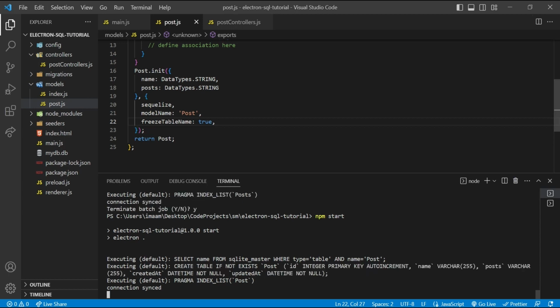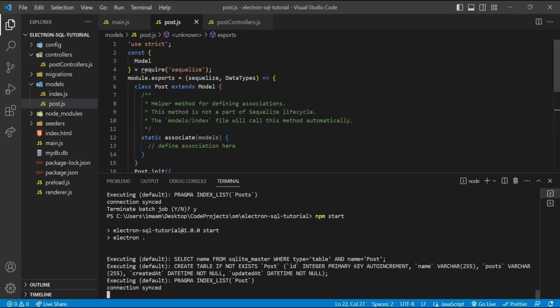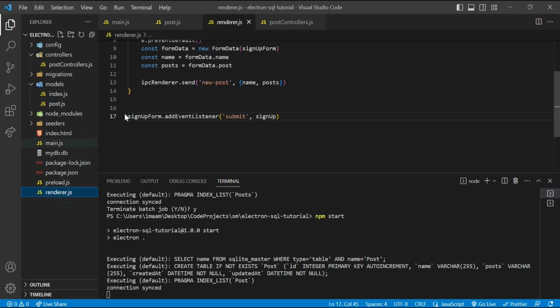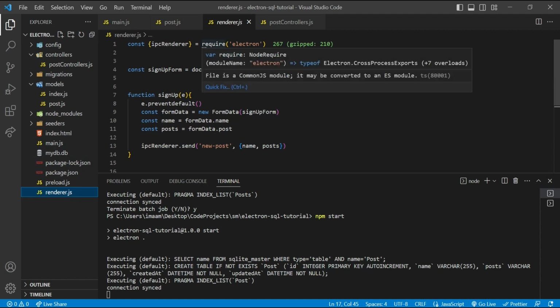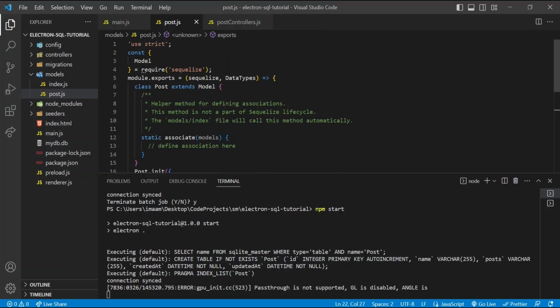Our fourth problem has to do with our preload.js, and this is happening because I am using require inside of here, as you can see, and there is not a require in the renderer process. Basically what we need to do is make require available to our renderer.js, and if you remember, preload can make certain things that are only available in the main.js available to our renderer.js.